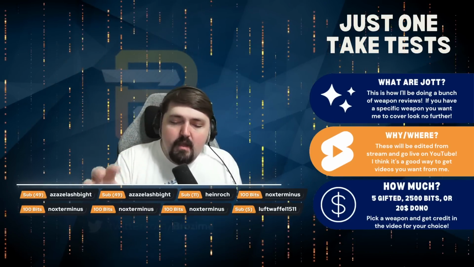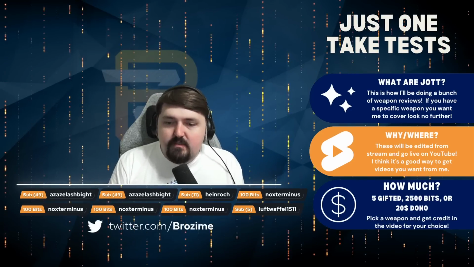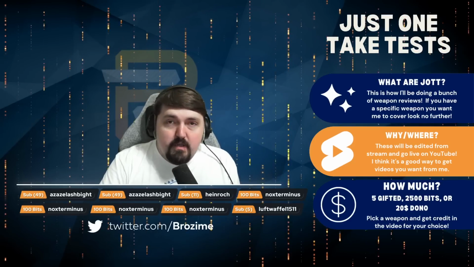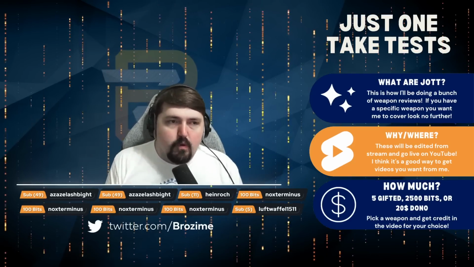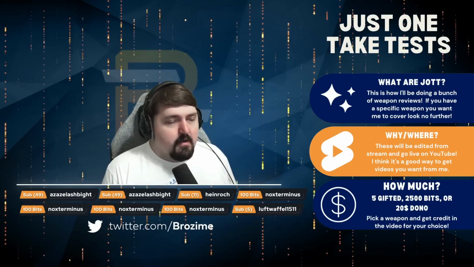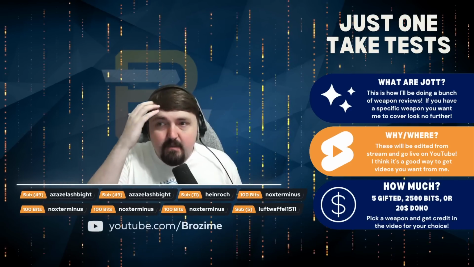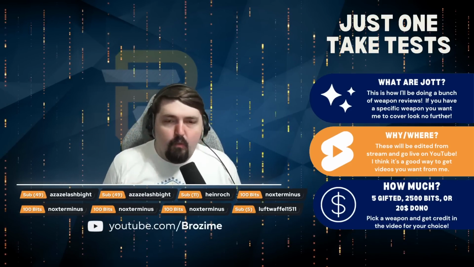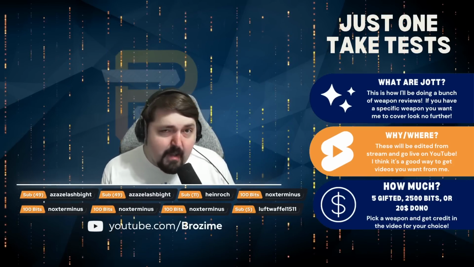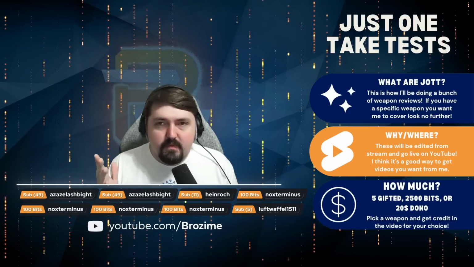Talk about the build, put the build out there, just discuss while playing and all that good business, and then that will be edited into a video for it, and it will be up on YouTube, and you will get credit for the weapon that you picked. If you're the first person to pick the Stug, maybe if eventually the build needs to be updated, someone else would be able to pick it again, but basically, if you have a weapon that you want to make sure I get to, or a weapon that you want your name on for the video, you can do that. So that's basically the plan.